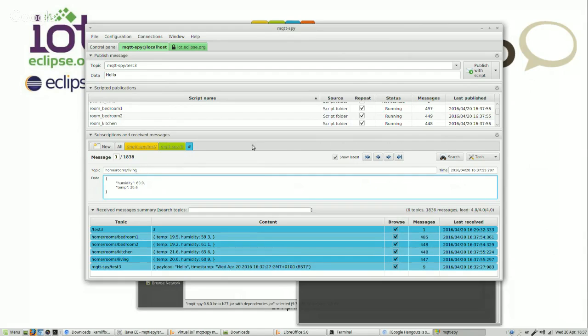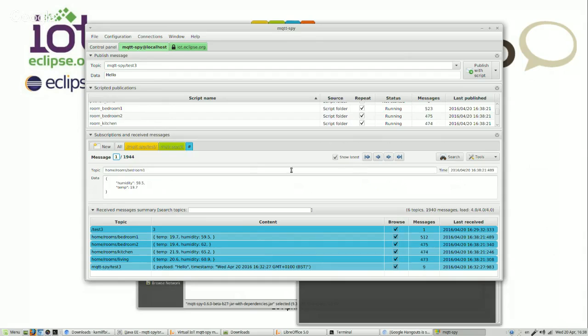On the message browsing, mqtt-spy will keep buffering all the messages it keeps receiving up to the configured value, which you can change in the settings. The latest message will always have the index of 1. This number here indicates that you've got more and more messages available to you, and then a breakdown of those messages into all the topics in that table.